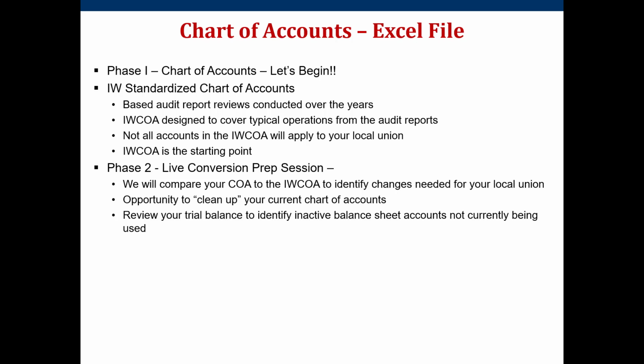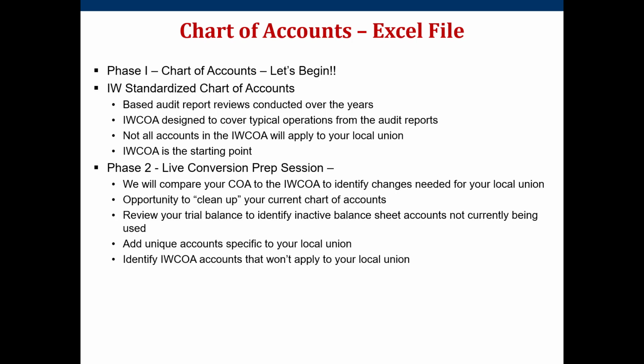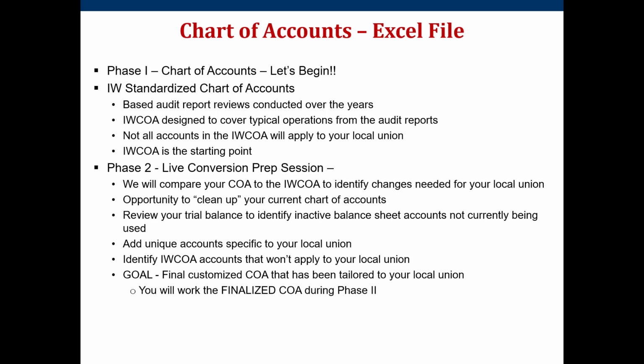Unique accounts or a group of accounts that are specific for your local will be added. We will also identify accounts on the ironworker's chart of accounts that will not apply to your local union. At the end of the conversion prep sessions, you will end up with a final chart of accounts that has been tailored to your local union. You will work with the finalized chart of accounts during Phase 2.